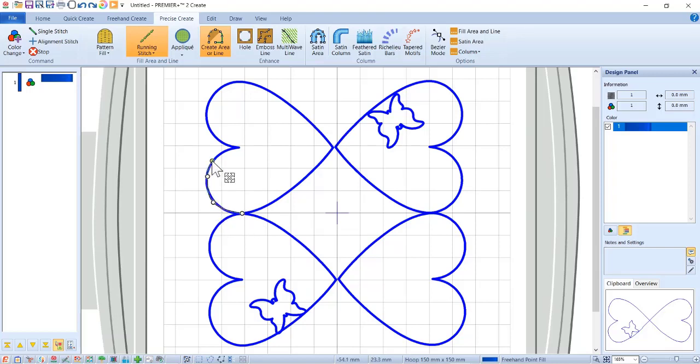Now as you click, it's going to create a rounded edge. When I get to this point, I'm going to hold my control key and click on the point of the heart, and then go around here. Don't worry about it being precise at this point. We can fix all that and make it a little bit better and let it follow the area again. Again, I've got a point. I'm going to come around here.